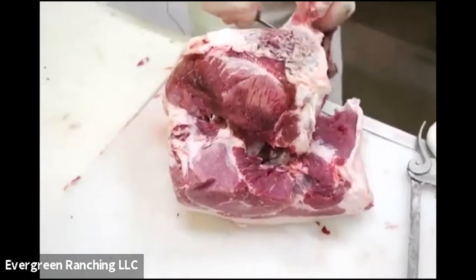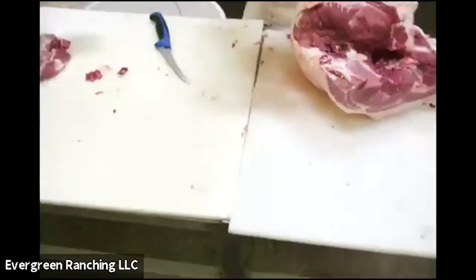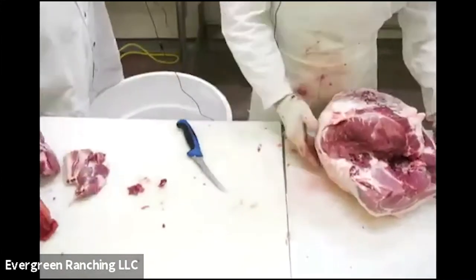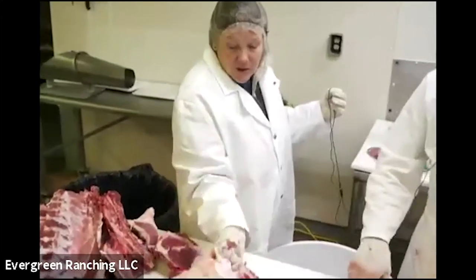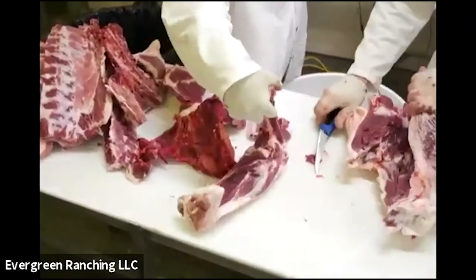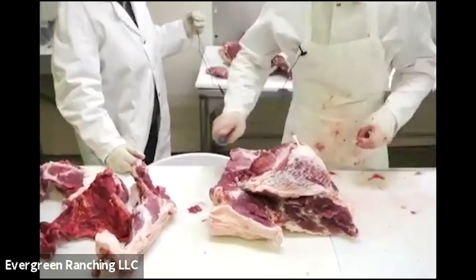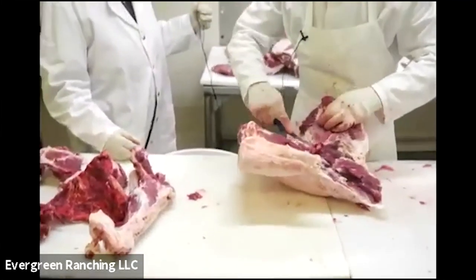So we just cut out the femur? Yes. And this is a real great, you know, when you see those bones in the store, the dog bones, this is the part of the pig that they make this from, this femur bone. And then you can do your whole boneless ham like this if you want. Either that, or you can seam it out again.